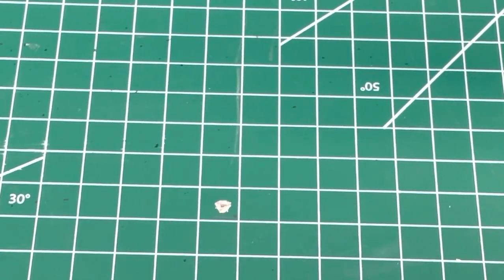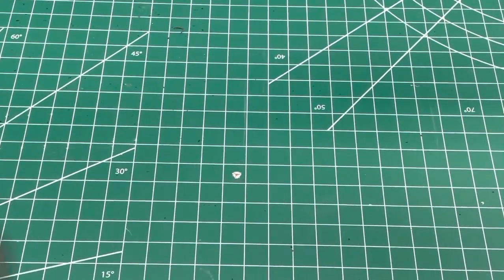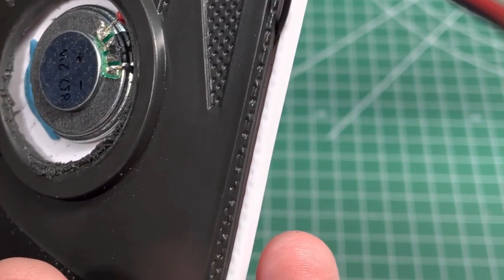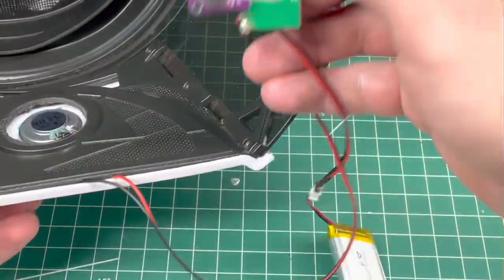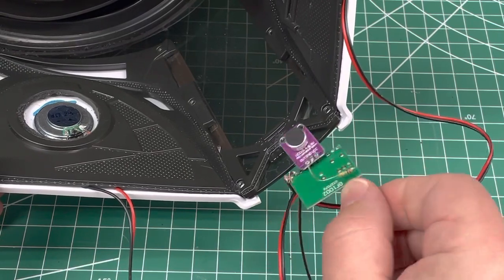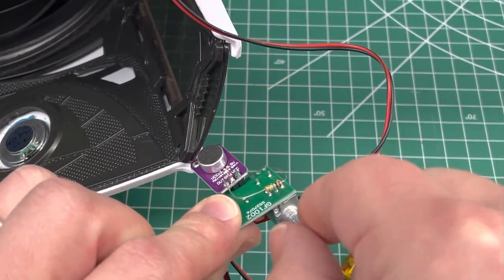And then the other speaker is this little tiny one that gives the tin sound. So it's the hybrid of the two. Because I'm trying to get everything up close together, I'm getting a lot of feedback, but I'll manage that inside the helmet. When it's inside the helmet, it's viable if I keep the potentiometer turned down enough. The potentiometer is just this little knob that basically increases or decreases resistance.